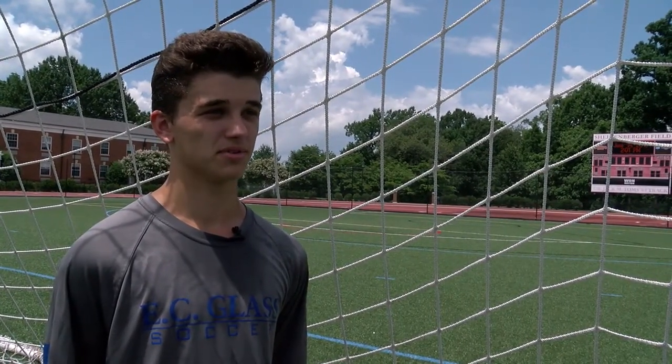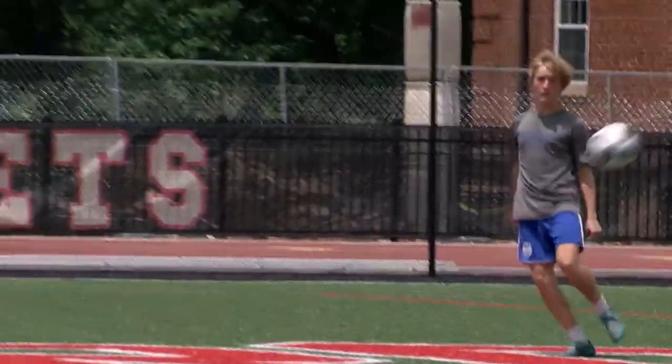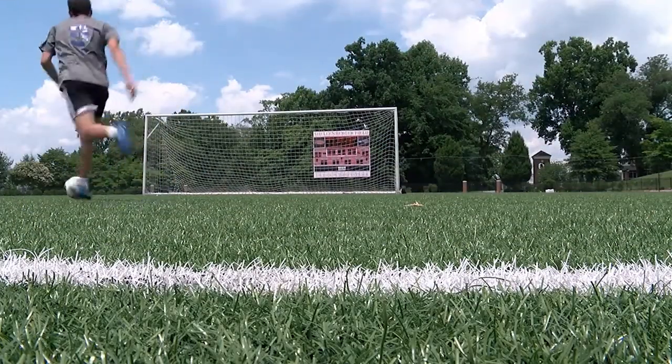I think the team that has the most short passes, like Spain, will do really well with this sort of ball. How do you feel this ball would suit the EC class team? I think it would be way better than the balls we use at the University of Lynchburg. Dave Walls, ABC 13 Sports.